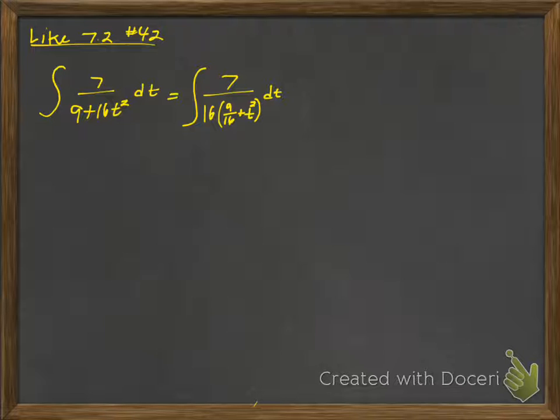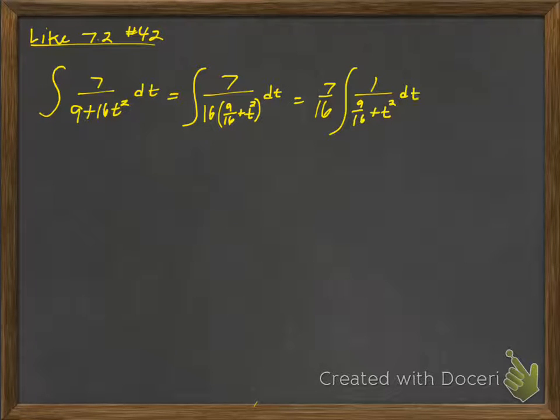One of the forms of arctangent, the integral of something where the antiderivative is arctangent, is this: 1 over a squared plus u squared. We've always dealt with 1 over 1 plus x squared, but 1 over some other number plus x squared is where you get into the arctangent antiderivatives that we need to know. So this will be a great introduction to that. You probably figured it out looking at some videos or wondered what that was all about.